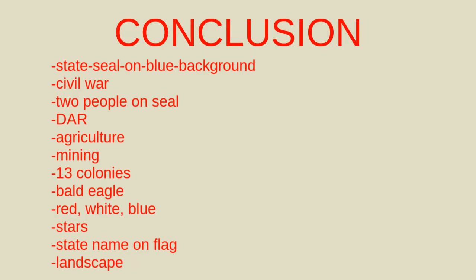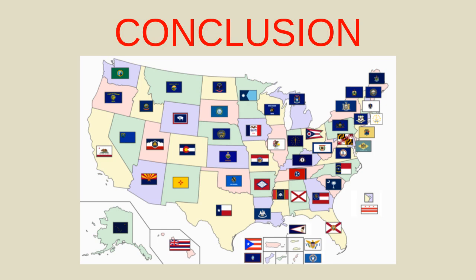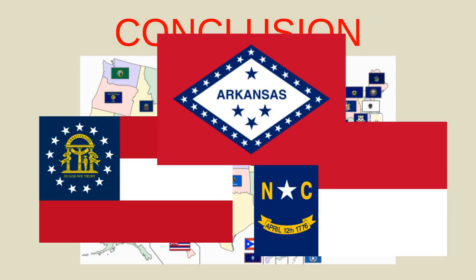As we have seen, every state flag has a unique history and look to it. Even so, there's a large number of similarities to be had between them. I'll just put them on the screen right here for a sec. I think it's so interesting how the design of these flags are deeply entwined with history. Many of the former regimental flags come from states that fought on the side of the Union during the Civil War, while a lot of the current flags of southern states reference the Confederacy.